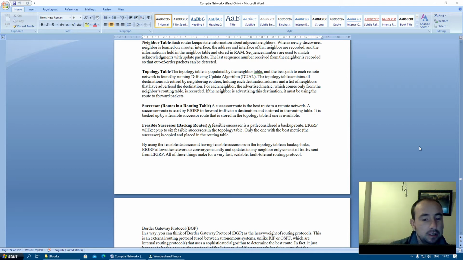By using the feasible distance and having feasible successors in the topology table as backup links, EIGRP allows the network to converge instantly, and updates to any neighbour only consist of traffic sent from EIGRP. All of these things make for a very fast, scalable, fault-tolerant routing protocol.